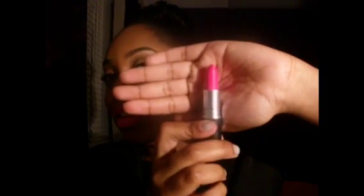Moving on to MAC cosmetics — I got three lipsticks and one eyeshadow. The eyeshadow I picked up was Humid, and it's a frost in a foresty green color. The first lipstick I'm going to show you is the one on my lips right now, and everybody has been raving about it — it's Candy Yum Yum, just a bright neon matte lipstick. The next lipstick I picked up was another bright pink called Viva Glam Nikki. And the last lipstick I picked up was Ruby Rouve — I absolutely love this red lipstick. It's a matte red and it's one of the best red lipsticks I've ever tried.